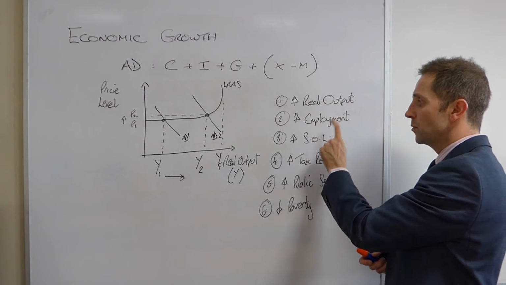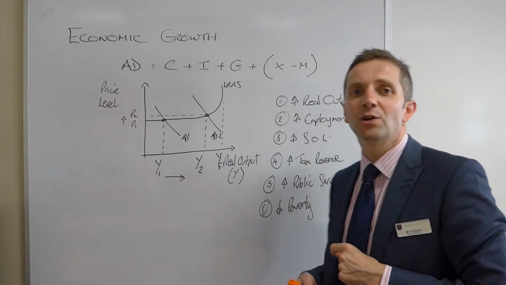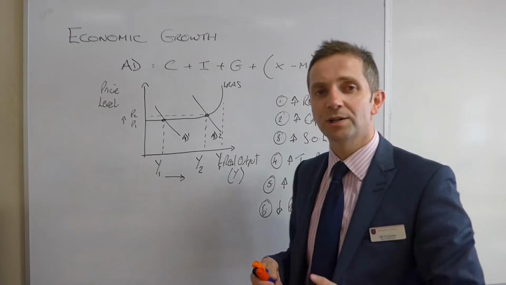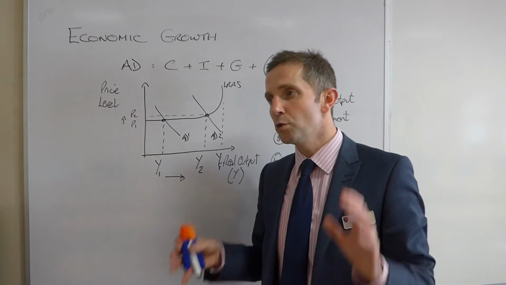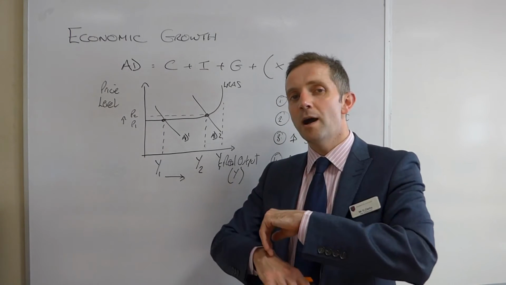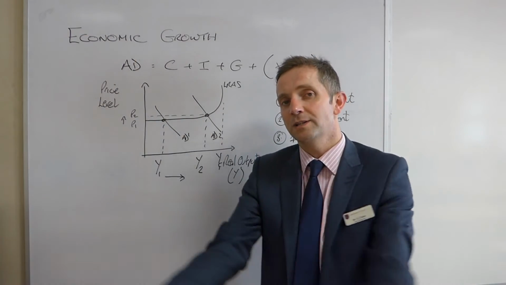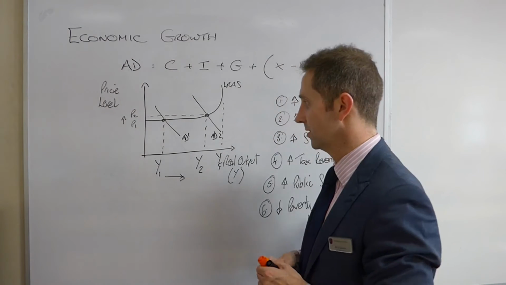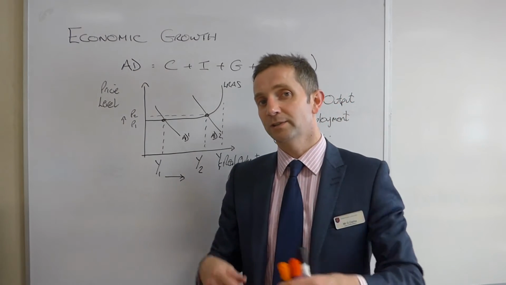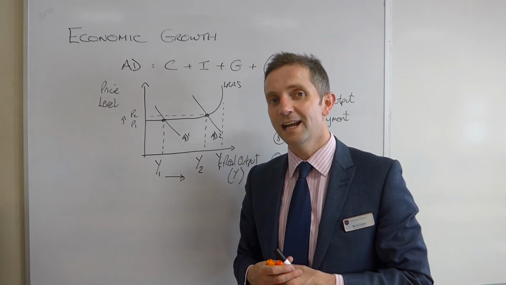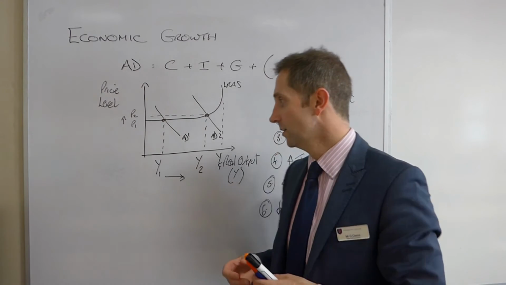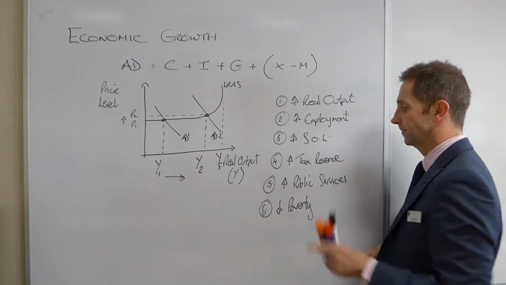So, more output, more employment, and SOL, an improvement in our standard of living. If more people are in jobs, then more people have an income. Then they can buy a bigger, as we say in economics, a bigger basket of goods. As a consequence of being able to consume a bigger basket of goods, they have an improvement in their standard of living. So that is number 3.